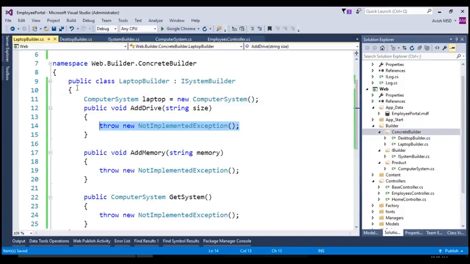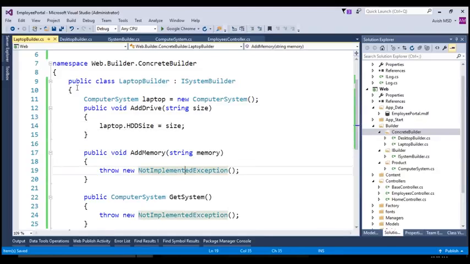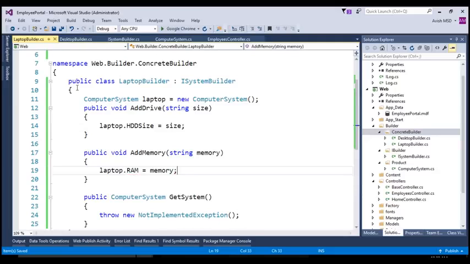In the add drive, let's say laptop.HDD size equal to size. Let's assign the properties for the laptop. For memory, it will be laptop.RAM equal to memory. Once these two configurations are built, let's return the laptop here.